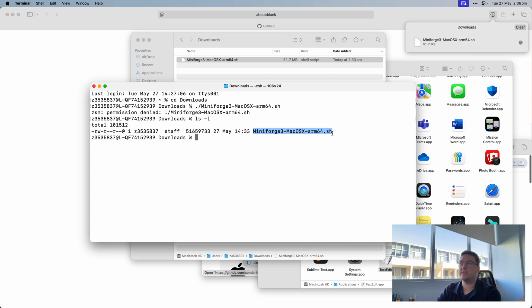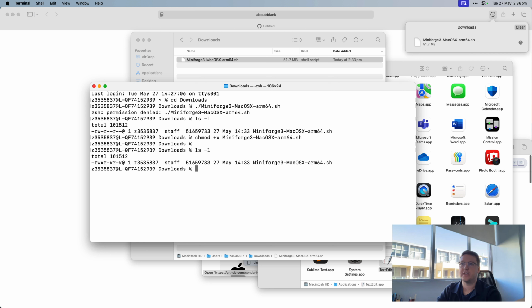However, this is a shell script, we should be able to run it, so we can change the permissions to add that execute flag to the Miniforge shell script. By running ls -l again, we can see the permissions block has updated to show that this is something we can run now.